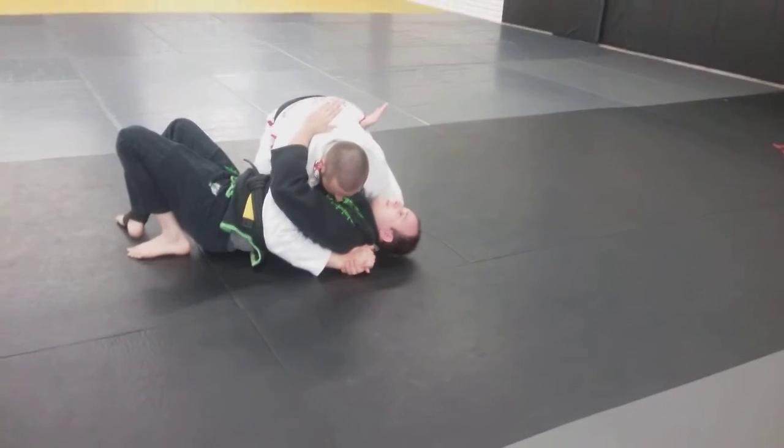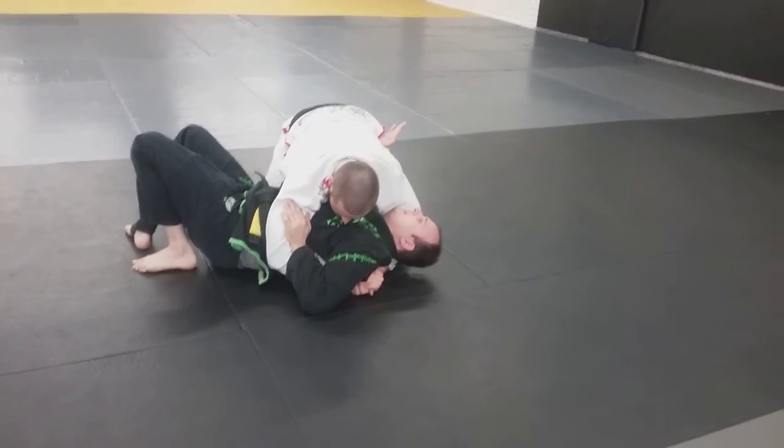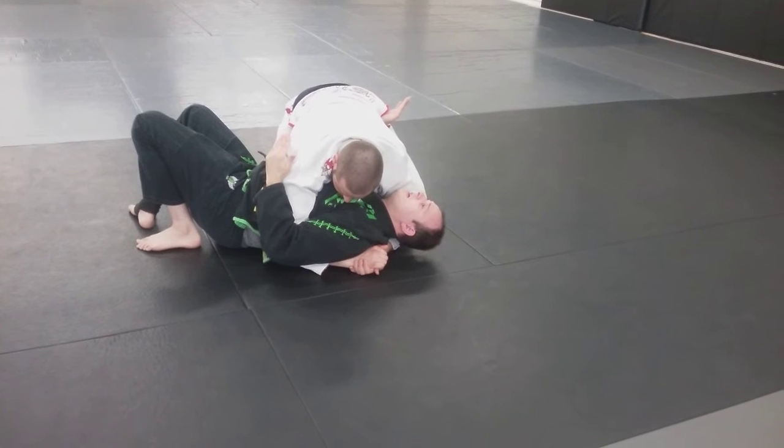So what I actually like to do from here is go down to this elbow and kind of pin here, or just pinch it.